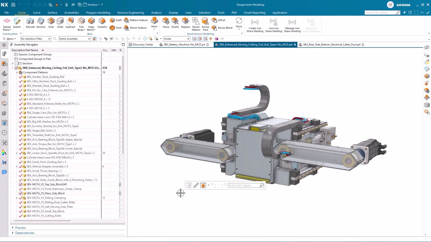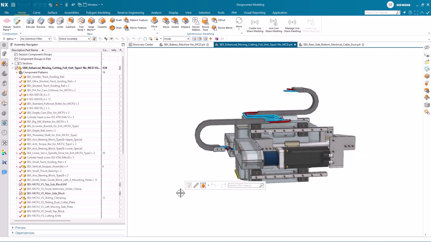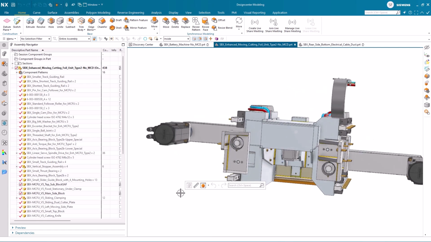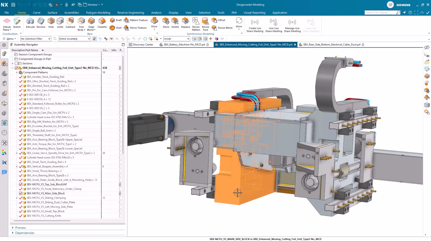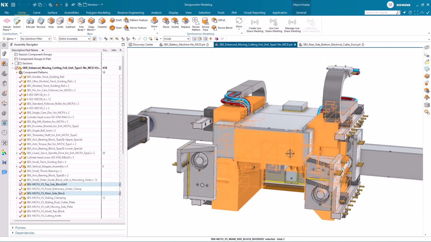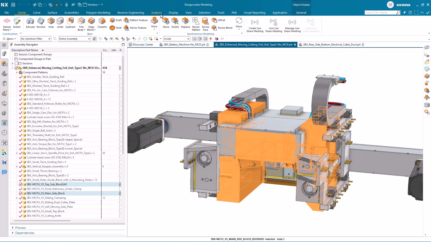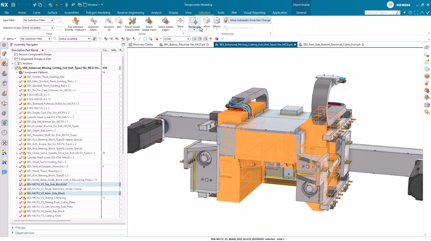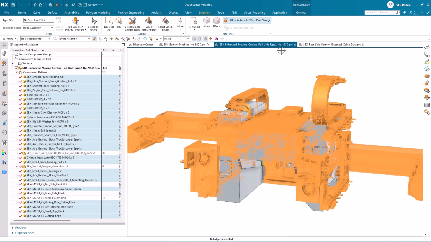But in this case, we only really want to concentrate on 3 parts in the context of this assembly. So I'm going to go ahead and turn off all the other parts I don't need. The 3 parts I'm picking now are the parts we really need to use for our analysis study. But I'm a design engineer, so by being a design engineer, I'm not 100% familiar with doing design analysis workflows.